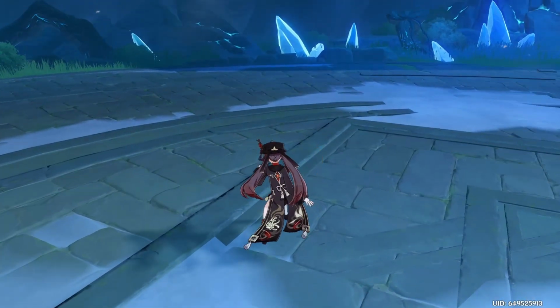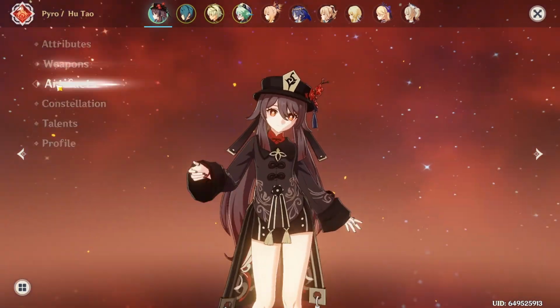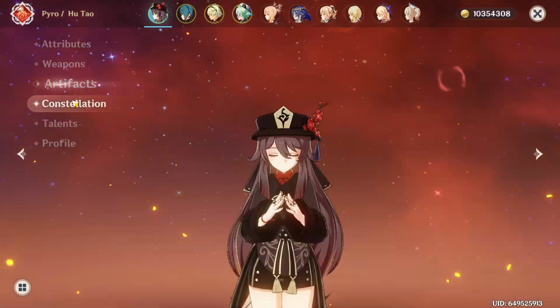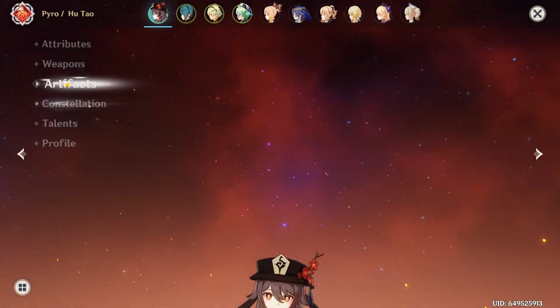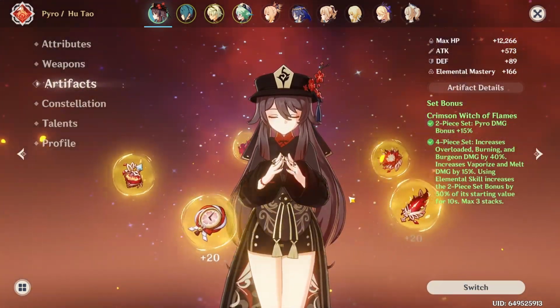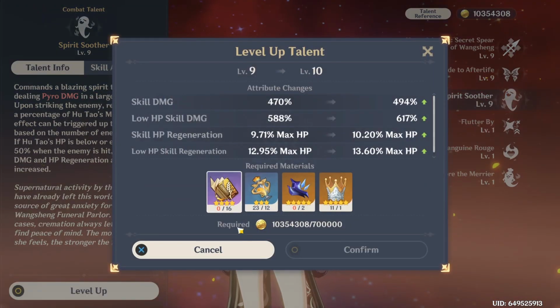But yeah, that's going to be all for this video. We have fully built out our Hu Tao, level 90, weapon level 90, okay artifacts, C1, 999 talents. I'm going to focus completely on trying to get better artifacts and talent books for her because I still need quite a few more of them.